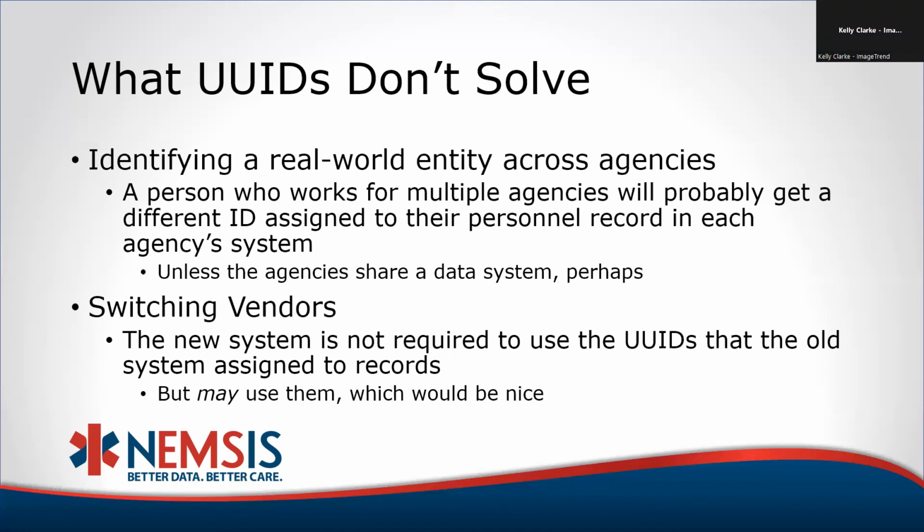Hey, Josh, I have a question for you too. Does NEMSIS provide any official guidance or suggestions for state vendors on how to handle vehicles or personnel that have already previously been imported for 3.4? And then would the state vendor assign the UUID? And then how would the collect agency get that UUID back so that those two systems match? Do you guys provide any guidance on that workflow?